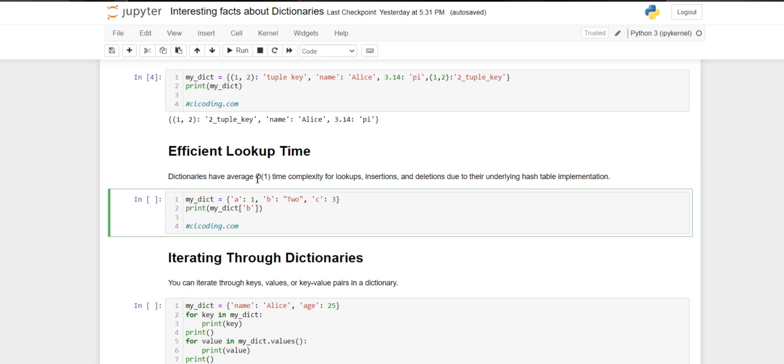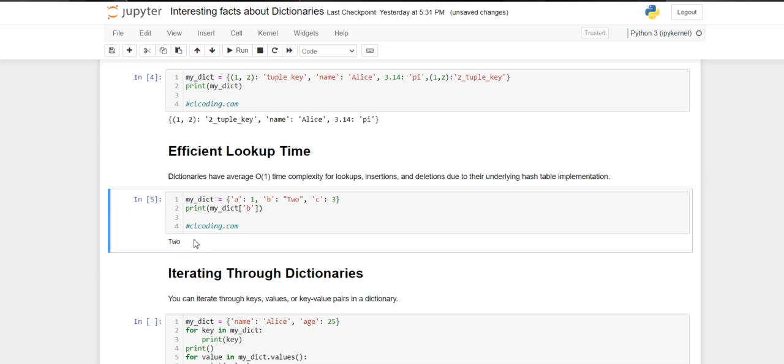So whatever the time required to complete an operation, it remains the same regardless of the input size. Whatever operation you want to perform, it will be the same. Suppose here we are accessing B, meaning we want to print the value for B. The accessing time will be the same. You can change this to an integer value also, and then also the time will be the same. So that is the thing.